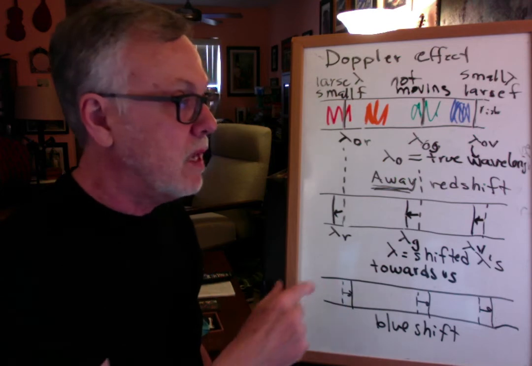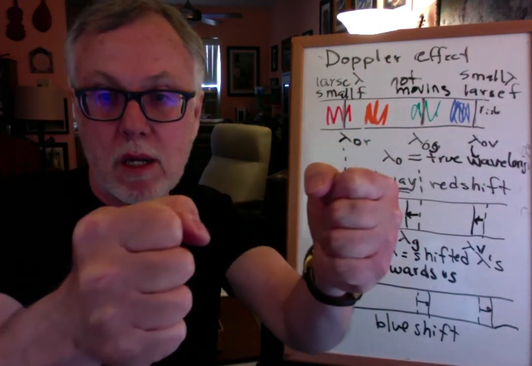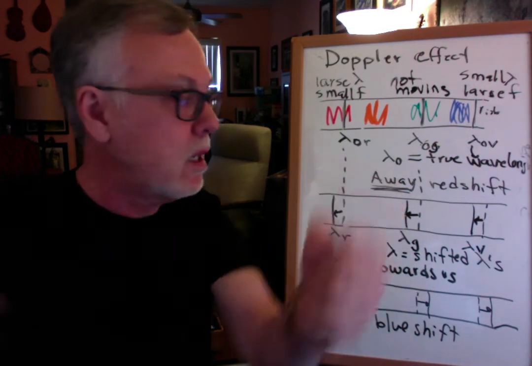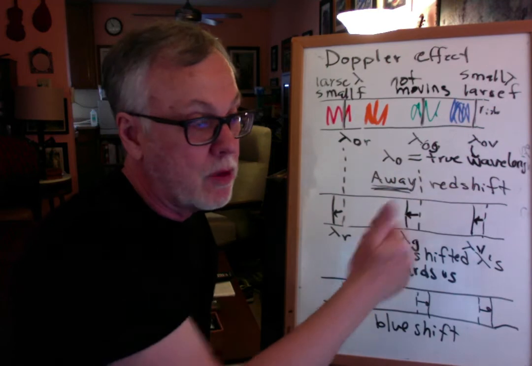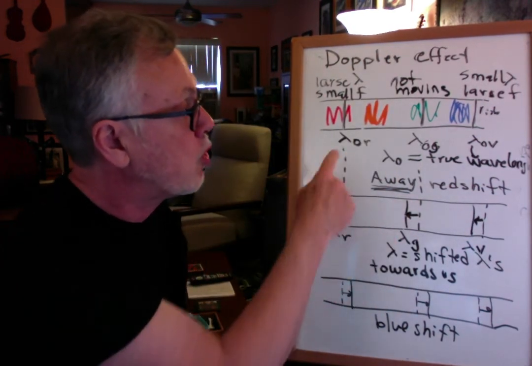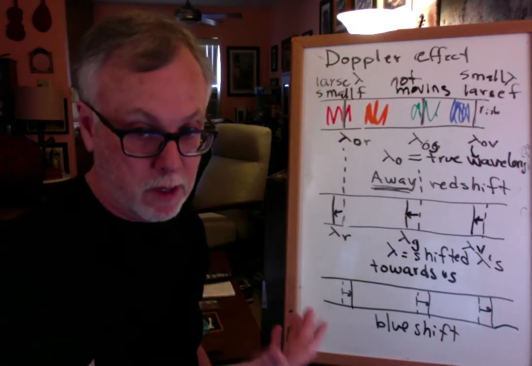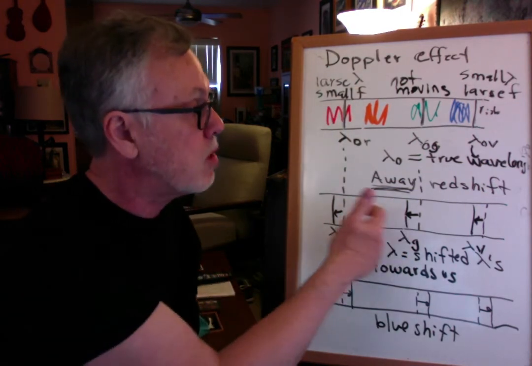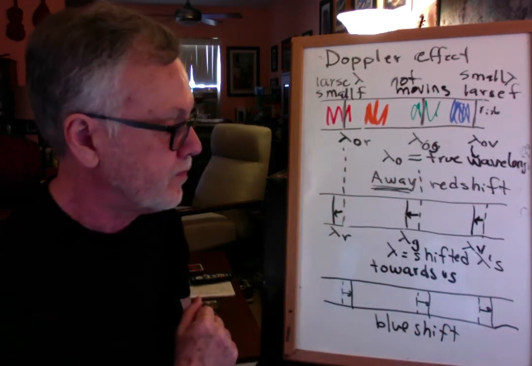But if we find out that a star is actually, here we are, here's a star, and it's moving away from us, we would discover all the spectral lines have been shifted. This is because of the Doppler effect. And they'll all be shifted toward smaller frequency. For sound, that's deeper pitch. For light, it's toward the red end. And so we call that the red shift.